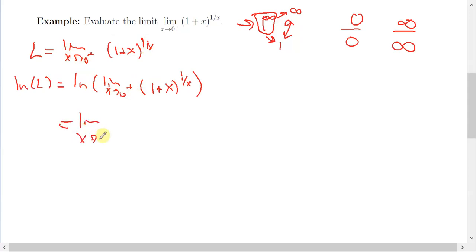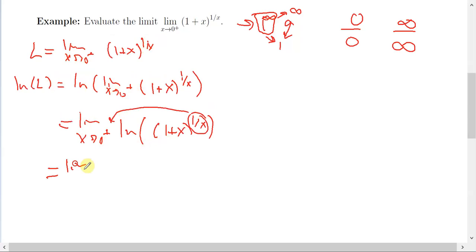And you can say this is the limit as x goes to 0 of natural log of (1 plus x) to the 1 over x. We're using continuity. The definition of continuity essentially means that limits can be brought inside your function. And so you could skip straight to this step every time when you have an indeterminate form that involves exponents like this. I just want to be formal on this first one. And now this 1 over x, using properties of logarithms, will come out in front of that natural log. So this is the limit as x goes to 0 of 1 over x times natural log of 1 plus x.